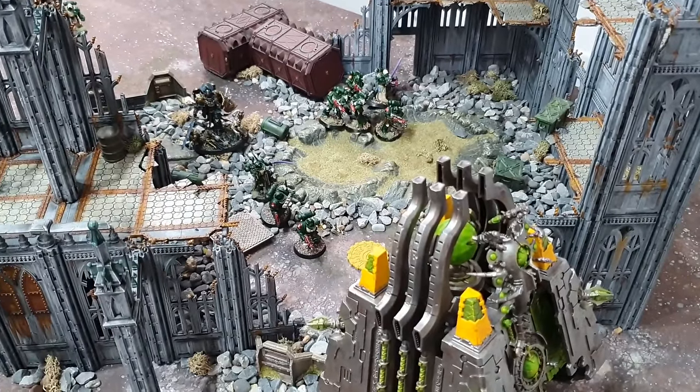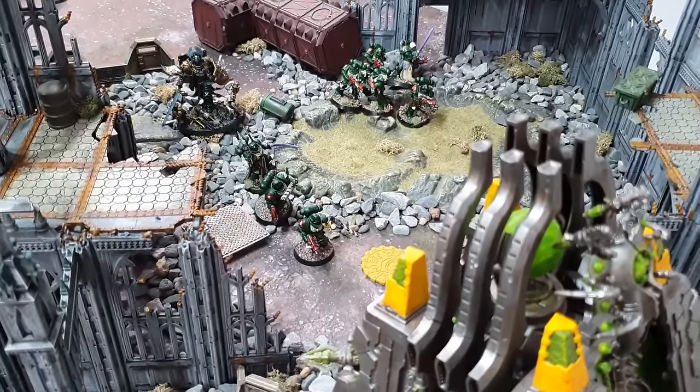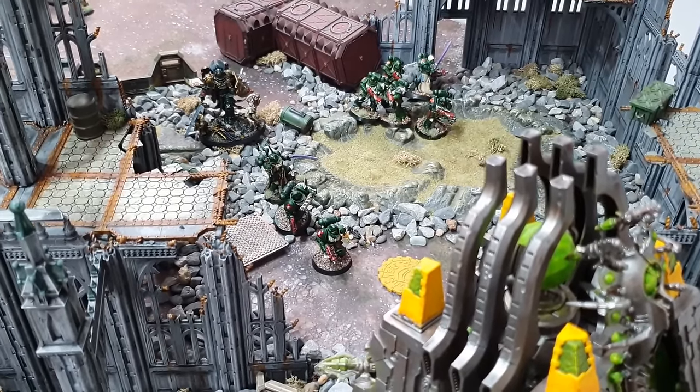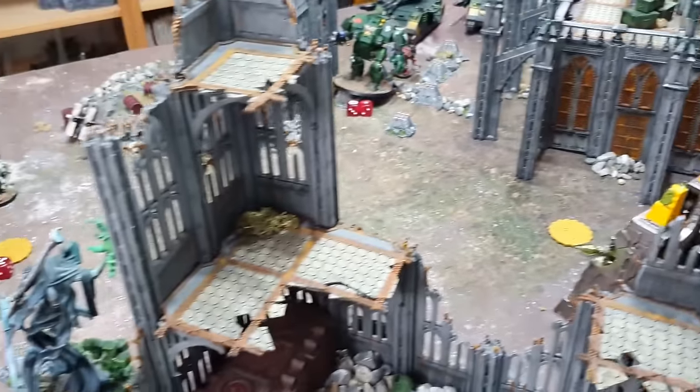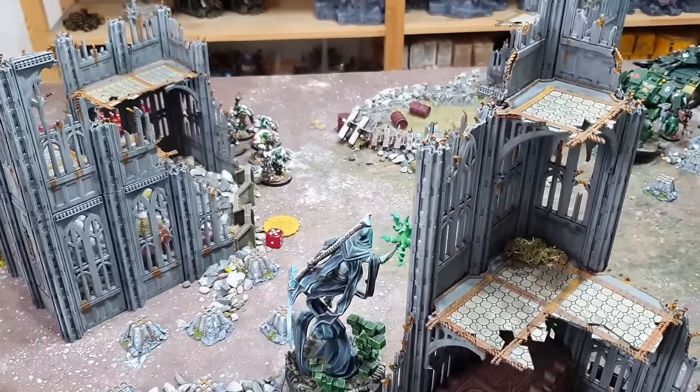And when the dust settles, there's three Intercessors still standing, which means it's not enough for Overwhelming Force. I certainly haven't captured the enemy outpost. Haven't managed to achieve any of my secondaries this turn.